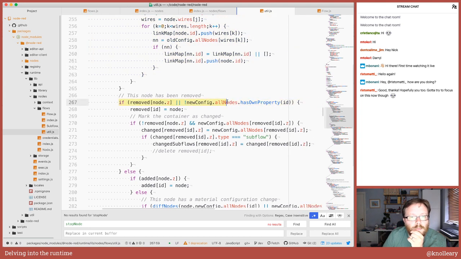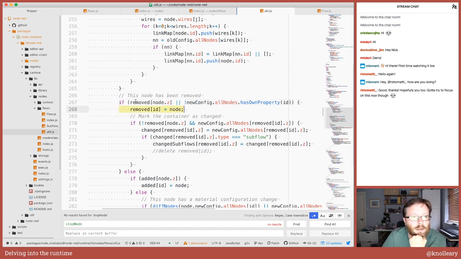Here we go. So this is the magic statement, which is what makes things work when you disable the tab. We check for the node's Z property, which identifies what flow it's on. If that's already in the removed object, or this ID does not exist in the new configuration, then we add this node to the removed list.